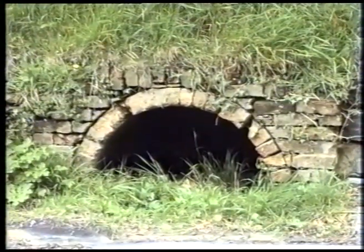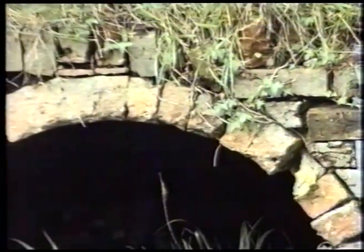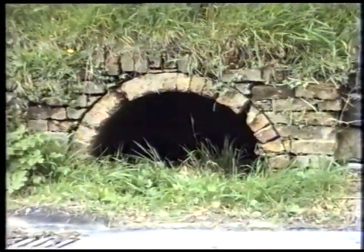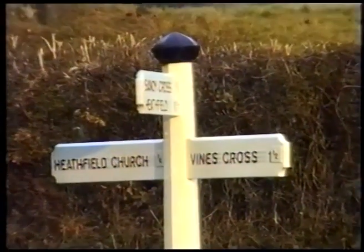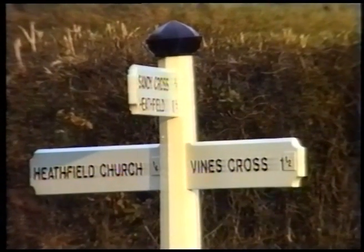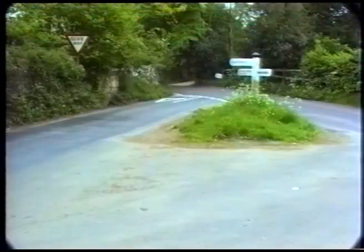I can remember it always being filled up with water in the bottom and having frogs and tadpoles in it. I've got an uncle that's nearly up to 90, and he said they always used to have a drink out of that when they came back from school, walking from Old Heathfield School to Alexander Road every day. What it was actually built for, we don't know. Now we come down the Vines Cross Road and we get to this little crossroads — one goes to Heathfield and Sandy Cross and the other one to Rines Cross.